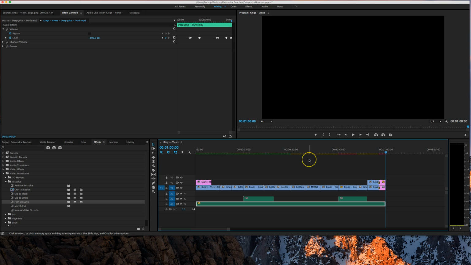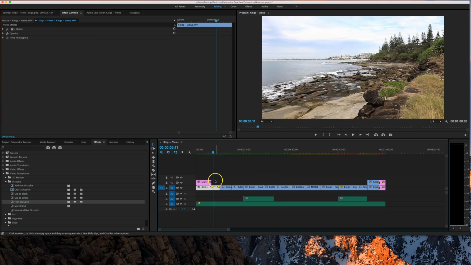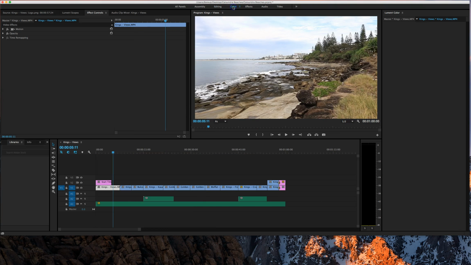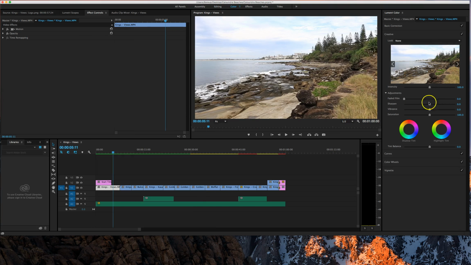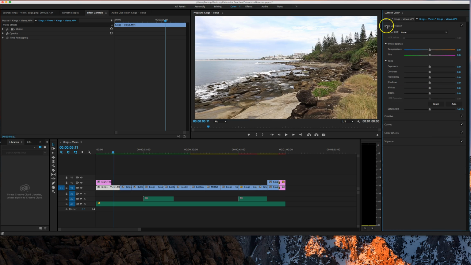Alright, what we need to do now is just touch up the clips, make them look a little bit nicer, and we're done. So what I mean by that, if I just go back to the start clip here, the King's Views, it's a little bit washed out, and I think the colour doesn't really pop. What we can do is click on this first clip and go up to the colour tab at the top of your page here, and you've got some settings that will appear on the right to allow you to change the colour. Alright, so first one you want to click on is the Basic Correction tab.